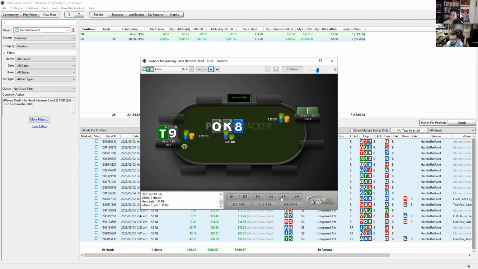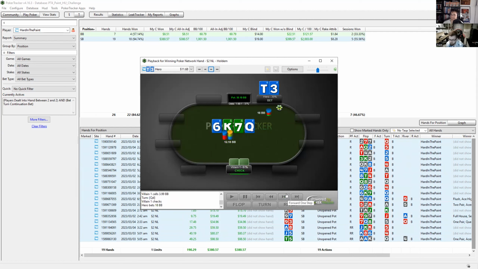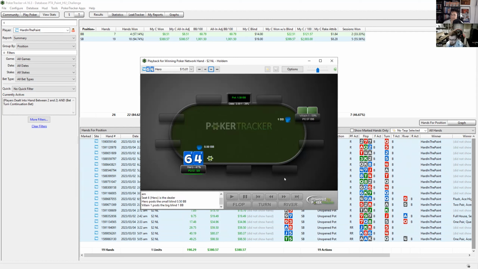3/4. Pot size bet. 2x pot. Pot size bet. 3/4. Pot size bet. 1.5.